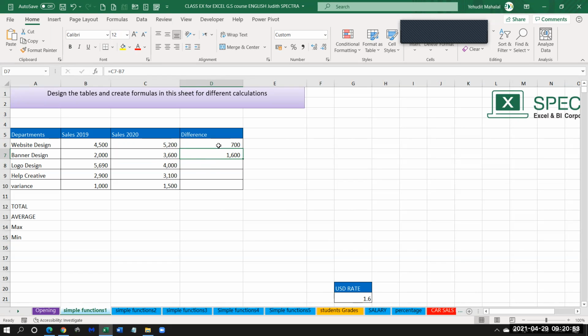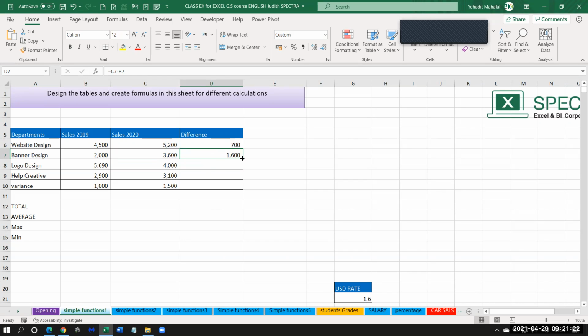It's enough to do only one calculation, and I want this calculation to be copied down. So I can stand on the first one or on the second one, go to the right bottom corner. When I'm standing on the right bottom corner of a cell, my mouse turns into a small black cross.